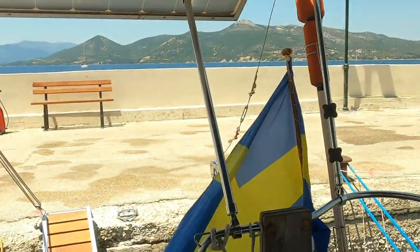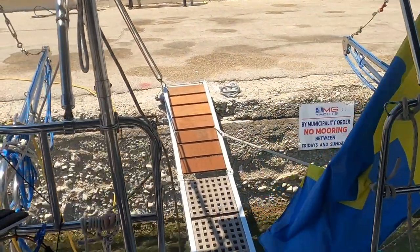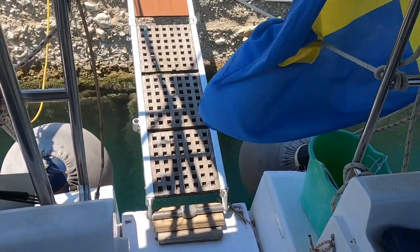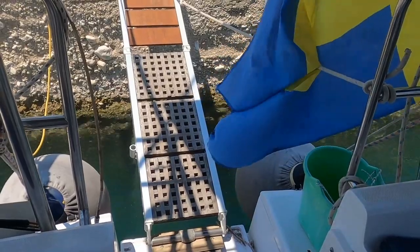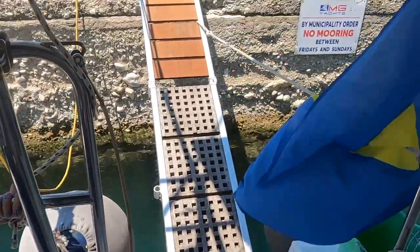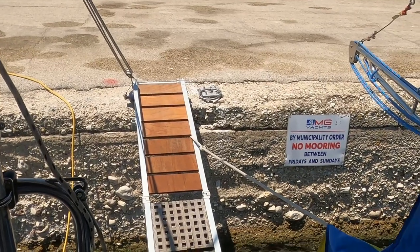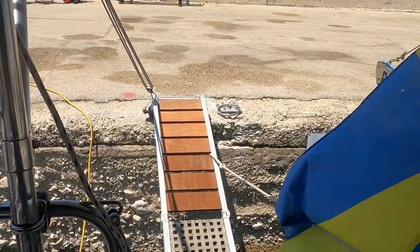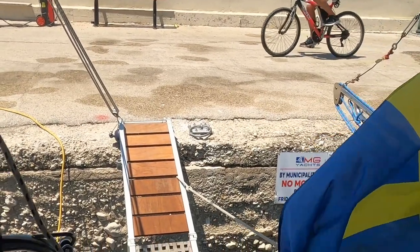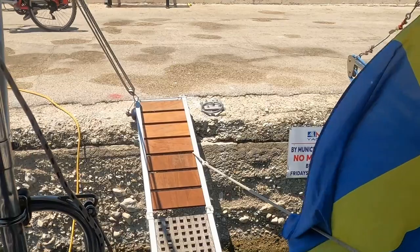I've been doing other jobs as well. Our passerelle got damaged when we were at Agios Niklas and had a hole in it. What I've done is found some marine ply and stripped out all of the damaged grating. This bottom half had some damaged pieces in it too, so I've put the best of the best back in there with a piece of conti board supporting it. This is what I want it to look like when it's completely finished - I need to find some more marine ply to do the bottom half the same way as the top half.